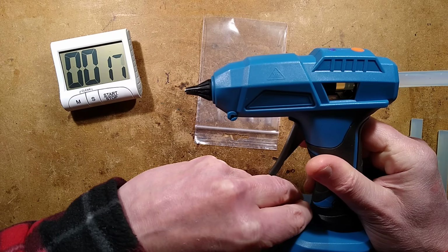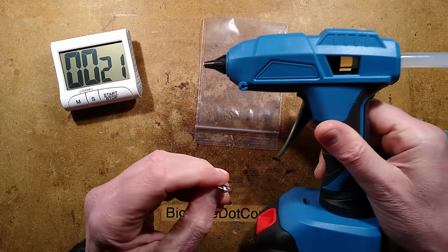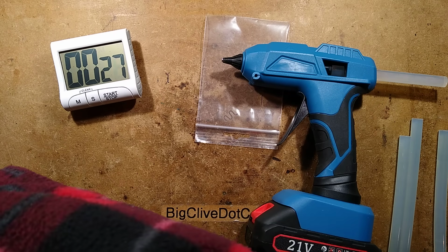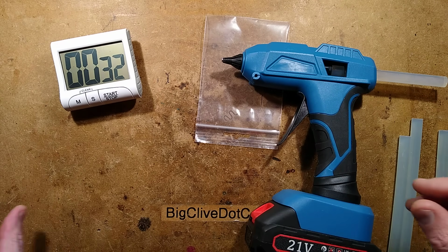The quality control sticker is falling off. Oh, it's actually just covering a little thing down there. I wonder what that's for. Maybe a little indicator LED. Right, I shall keep this as a valued souvenir. I shall put it on the power socket here. There we go. It's quality control socket now.